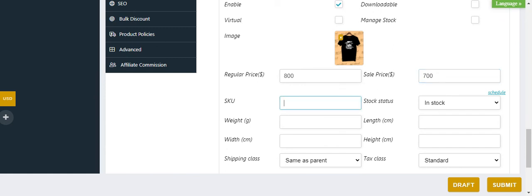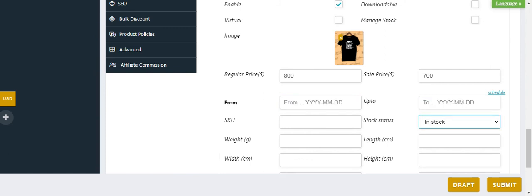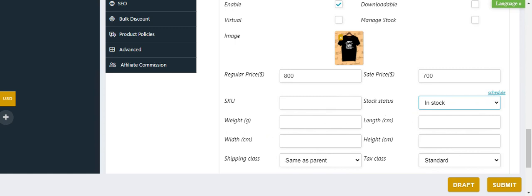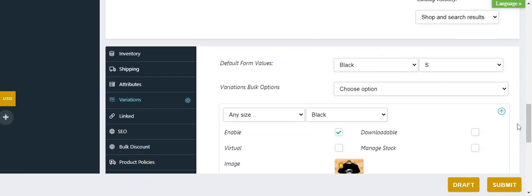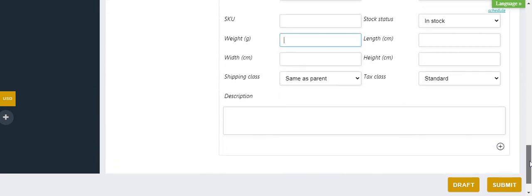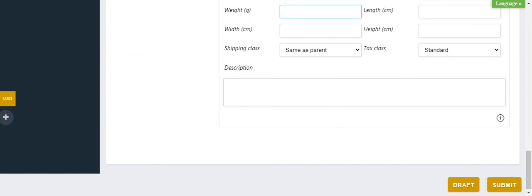The SKU, if you want to do that, and the stock status. You can set the weight, but if you don't include this, it will take the previously set dimensions in the shipping attribute. And then maybe you can describe it.